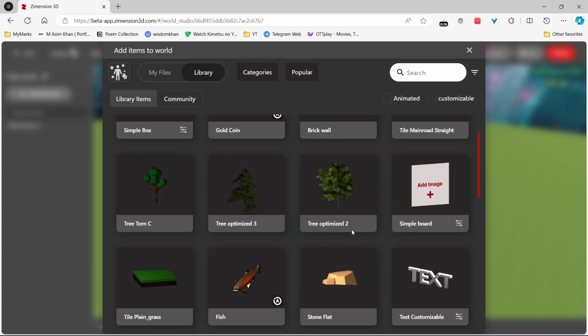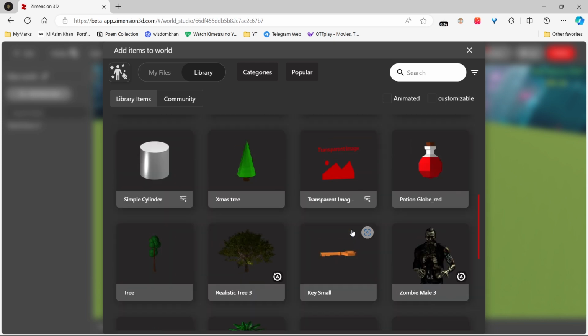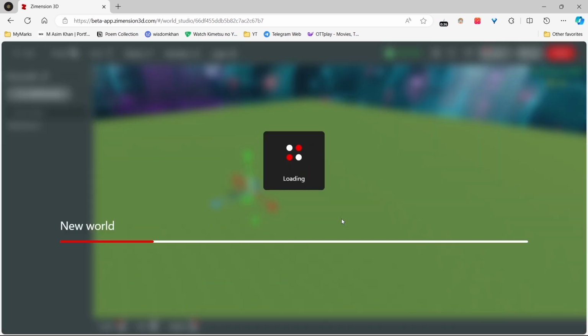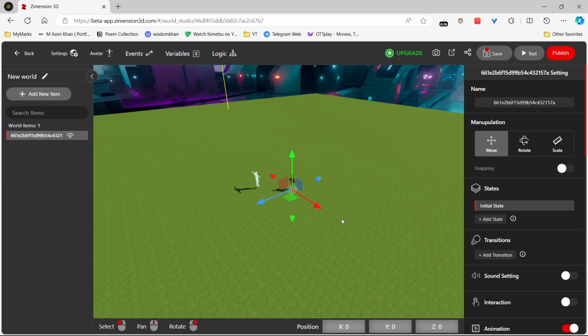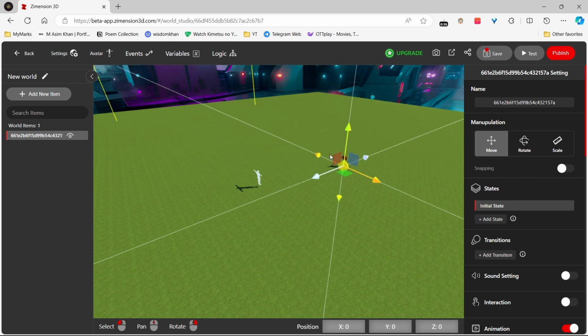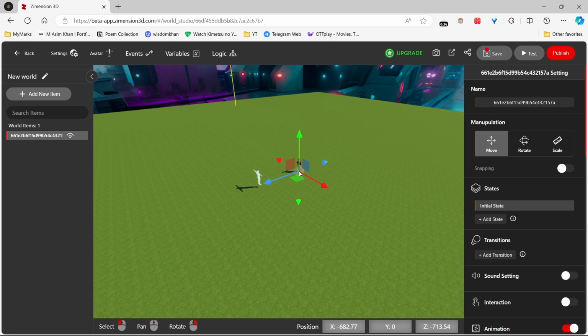So let's do one thing. First of all, let's add some character. This boy looks handsome. Let's add him. Let's call him to our world. Hey, bro. See how easy it is to place it. Just move your cursor where you want. So let's place it right here.